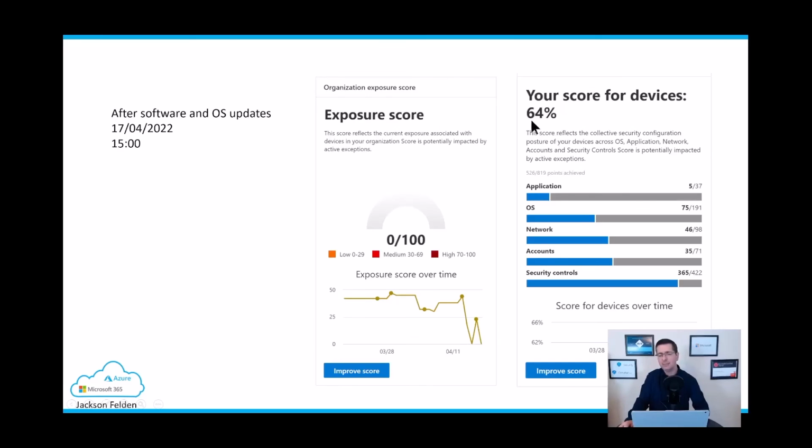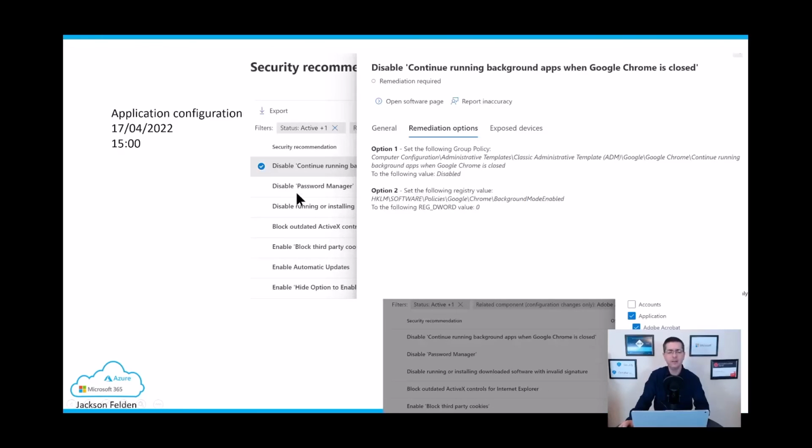And then I was not happy, from 64 especially. I was looking, okay, hold on. All the applications are running with the latest version. There is no missing patch. There is no missing updates. Why is the application score not getting better? Anyway, and then when I filter by application, here were all the recommendations for me to be done.